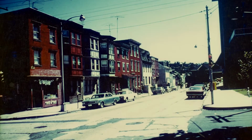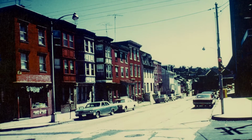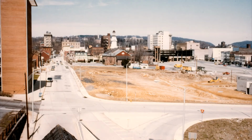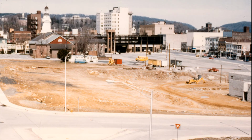Looking down South 4th Street in Easton toward the Easton Station. It's 1966, and in 5 years, all these structures will be demolished. Looking up South 4th Street from the roof of the passenger station 2 years before the fire that destroyed it. All these buildings have been demolished. Sheridan Motor Inn to the right is under construction.